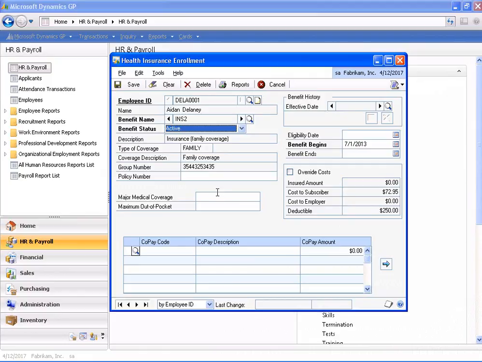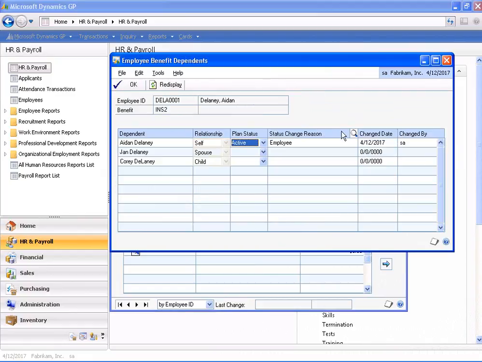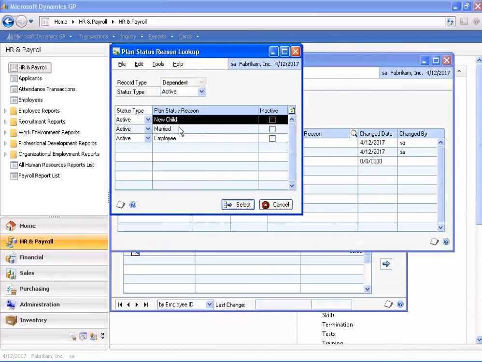In this example, as we assign the employee's spouse, we can select the reason that they were married. These reasons are all user-defined.